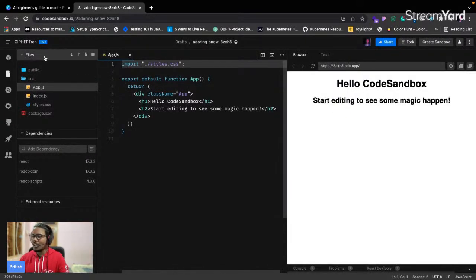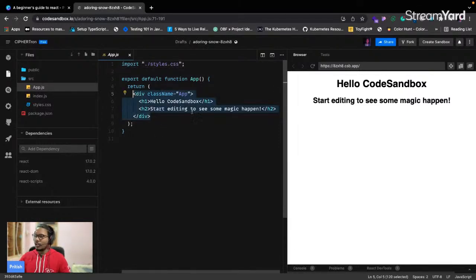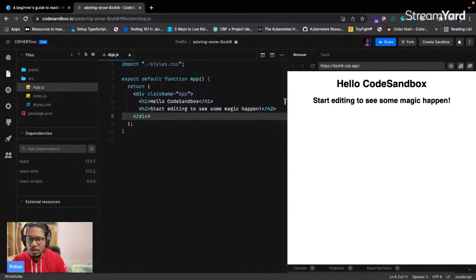So it's a great platform to build applications using React or JavaScript. We'll be coding in this online editor as of now. But if you want to set up your local environment, feel free to do so.